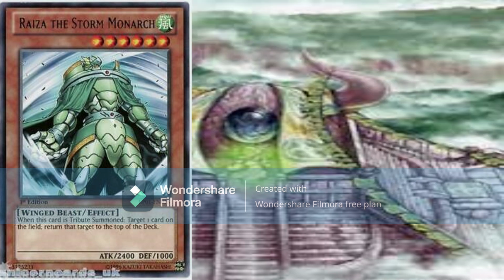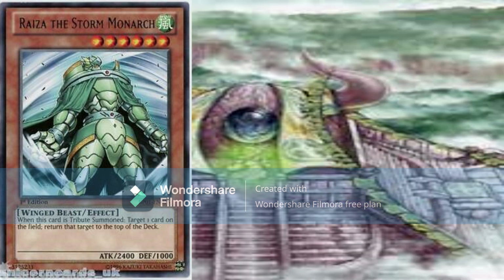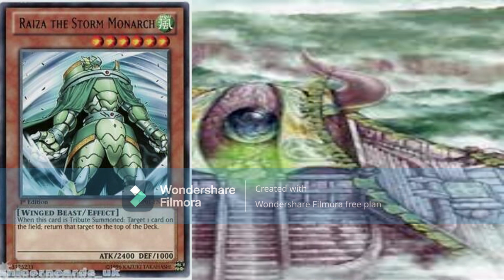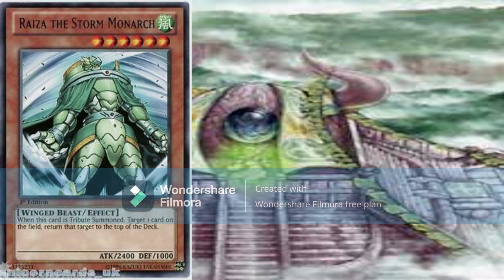By contrast, the original RAIZA, if you'll pardon the pun, took the game by storm in 2007 and propelled Monarchs to Tier 1 status. As I said in the CAIUS entry, Monarchs began taking over Yugioh post-GOAT with the release of Tree-Born Frog to give the deck a massive boost in tribute ability. However, two things would change in late 06 and early 07 to solidify Monarchs as by far the best deck. First, ironically, was new hero support in Elemental Hero Stratos, Destiny Hero Malicious, and Destiny Hero Disc Commander, which we'll get to in a second, and the second was our man here, RAIZA.